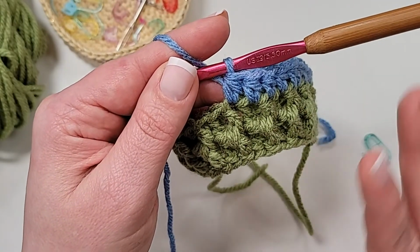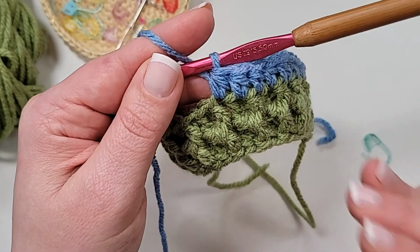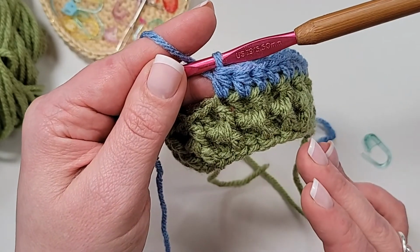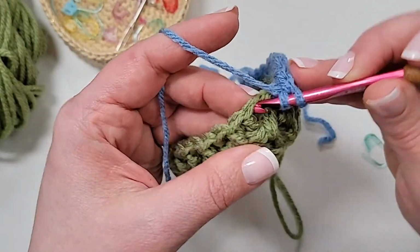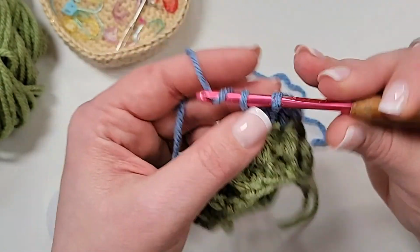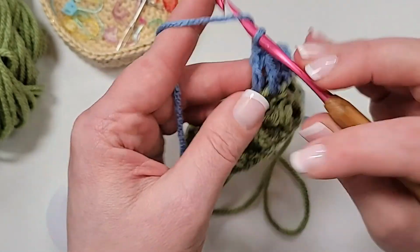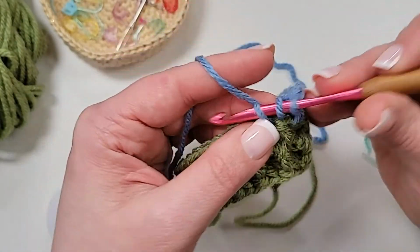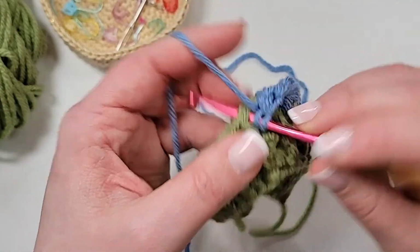Remember, there was a 10 stitch difference between our two sizes. We started out with either 50 or 60. So depending on size, you'll double crochet in either the next 12 or the next 22. I won't have quite as many here on my small little doll-sized version. A double crochet, of course, yarn over and go into the stitch, yarn over and pull through 2, yarn over and pull through 2.